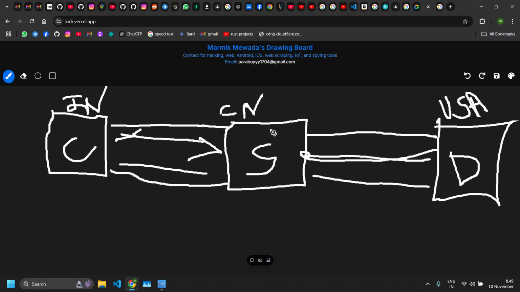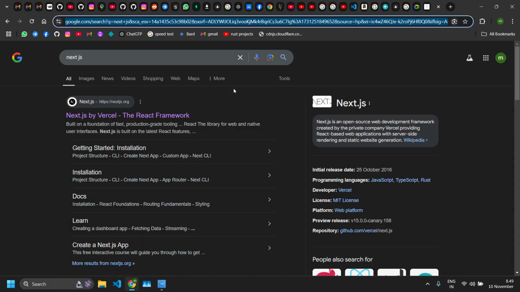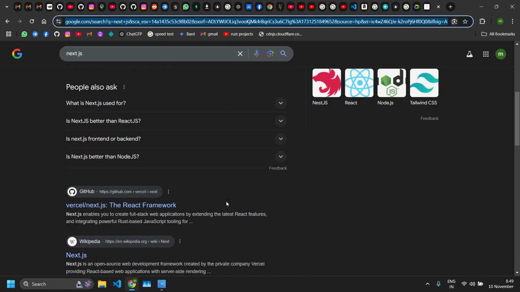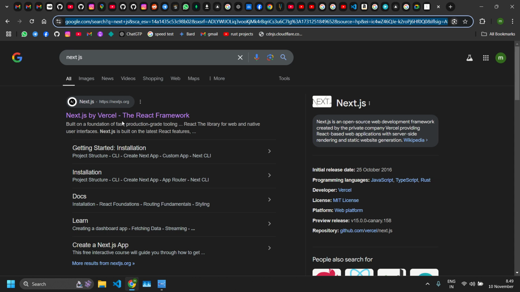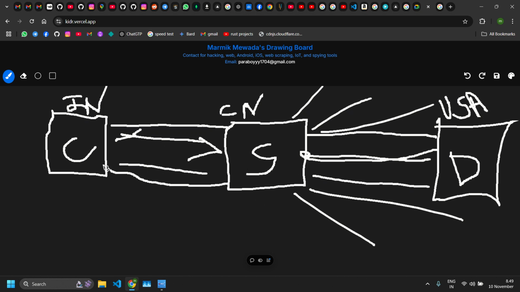But for now, we requested next.js to the Google server. So the Google server will go to the database and crawl the web. Google's bot will go to different places. It will find the next.js details, and it's showing me here. So this basically we got from the Google server. And here is my client, and I'm watching the web data the Google server sent me. Okay, so this basically is the client server database architecture.